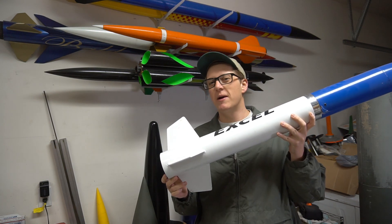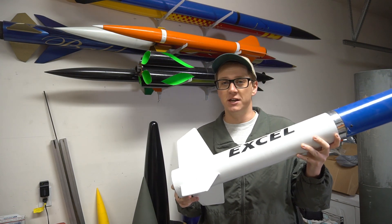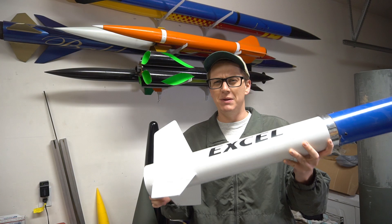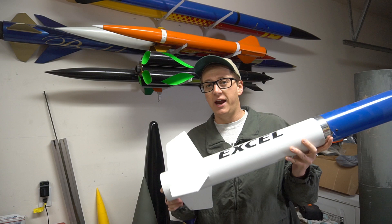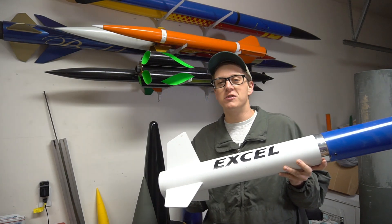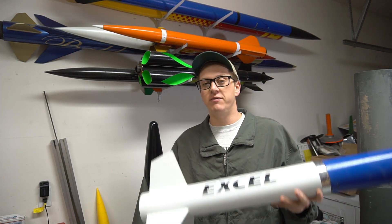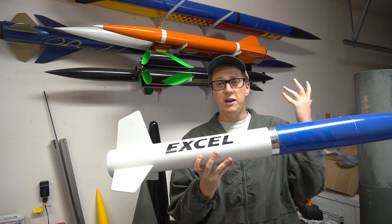This kit popped up on eBay probably about 10 years ago, and I purchased it because it was only like $40 — a ridiculously good deal. When I got it, knowing it was old, there's no reason to keep old rocket kits in a box and not build them. They were made to be built. So I put this thing together, and I was hoping for a way to date it. Fortunately, when I opened it, it was wrapped in newspaper, and the date on the newspaper said March 1993. I know for sure the year is correct. I don't know if the month is. I was born in 1995, so this kit was made at least in 1993.